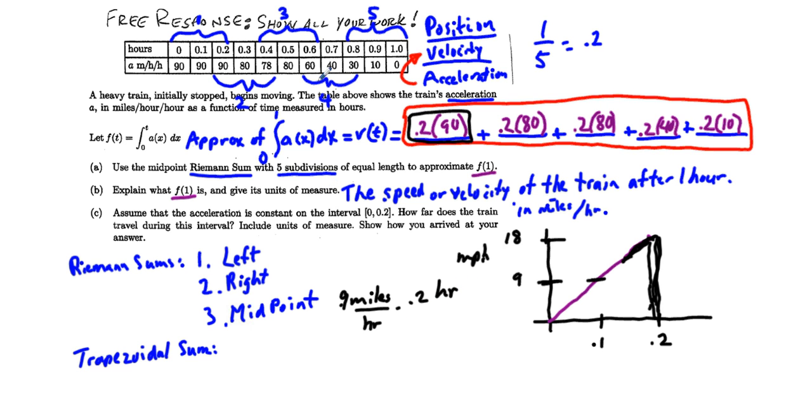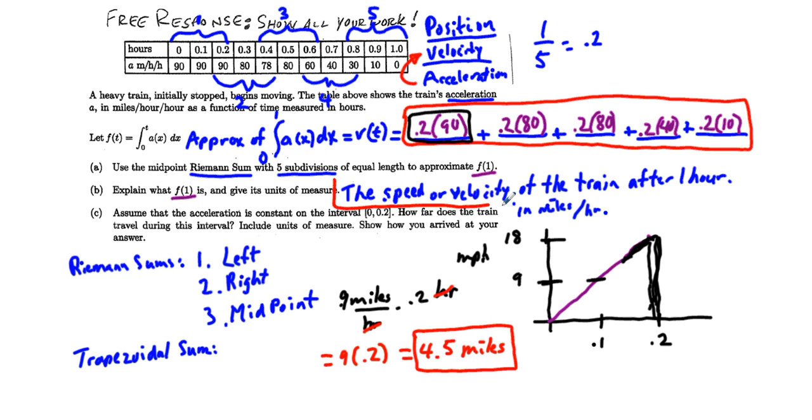we're going to have a cancellation, hours over hours, so we have 9 times 0.2, which is going to be 1.8 miles. That's how far we're going to go, and that will be our answer to part C. Anyway, I hope you did well on this problem. I'm going to box in this one too, with the answer units.